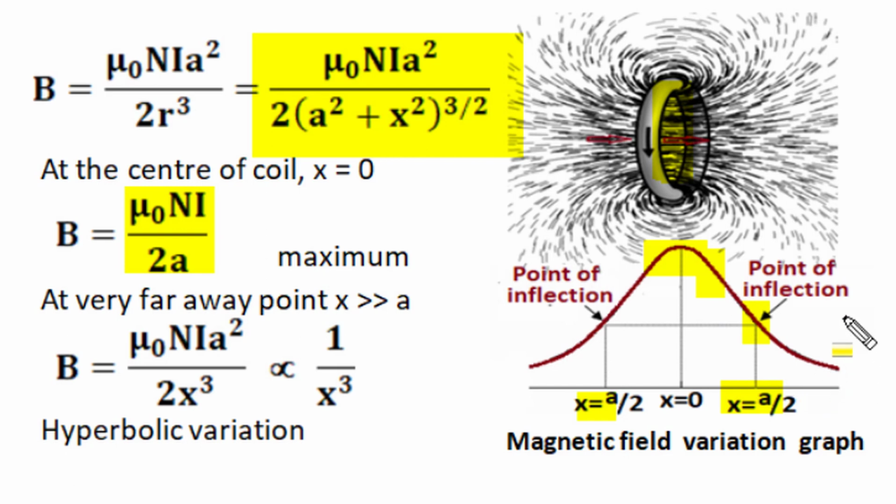curvature changes, and for a position very far away from the coil center, x is large compared to the radius of the coil. In place of this summation, a square plus x square, we can neglect the small radius component a square, and this becomes x cube, and the simplified magnetic flux density on the axis at a very far away point will become this expression. This indicates that the magnetic flux density is inversely proportional to the cube of the distance from the center of the current carrying coil, and this expression is just identical to the magnetic field produced by a bar magnet, which also has a 1 over x cube proportional relation. Such variation of magnetic flux density with axial distance for far away points is a hyperbolic variation.